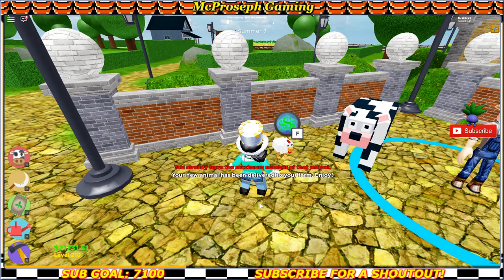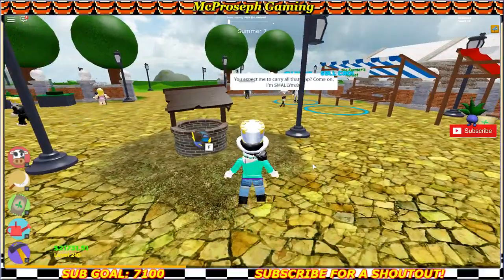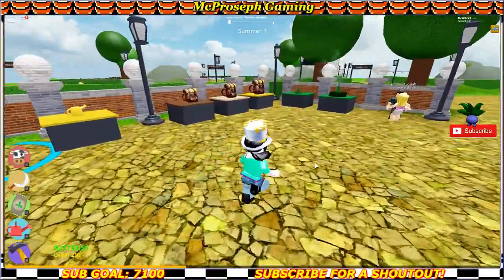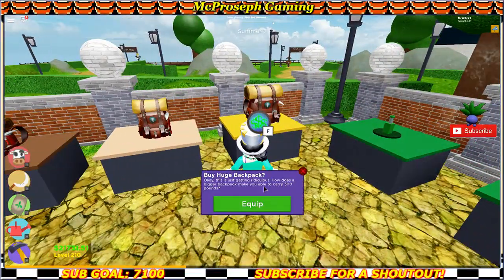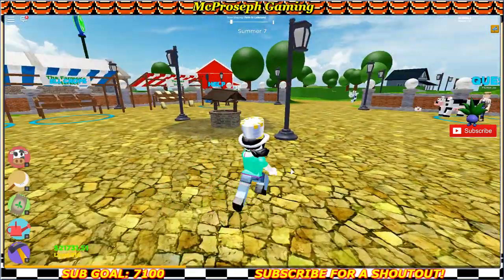And we're going to see... Alright, you've already reached the max number of animals. Okay. Perfect. Alright, nothing else here that we really want. I think we did recently get the biggest backpack. We now have the biggest backpack in game. I think that's equipped already, right? Yep. Alright, to the farm.